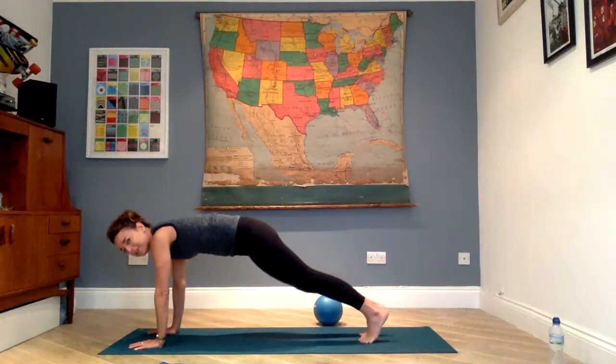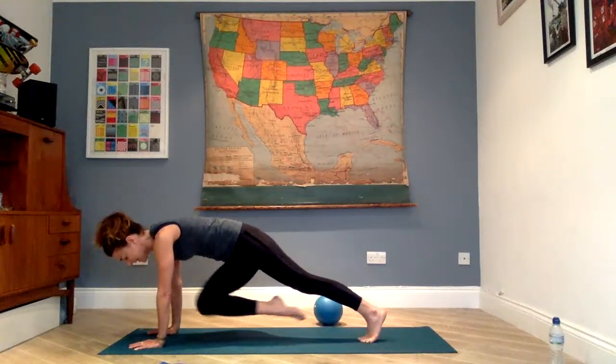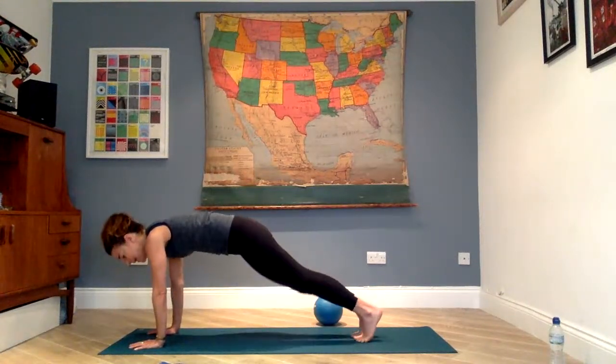Now we're going to kind of reverse it. Take the knee under the body, but alternate sides. 8, 7, 6, and knee to opposite elbow. 5, and 4, 3, 2, 1.